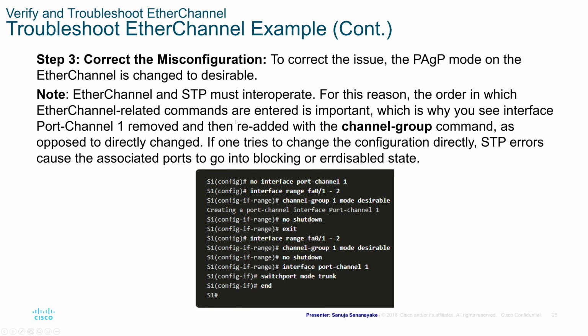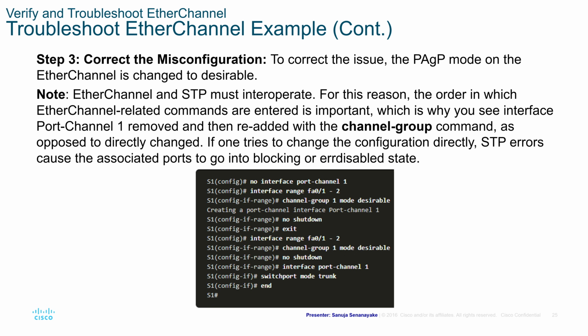However, because these commands must be entered in proper order, you have to first remove the interface port channel 1 and re-establish that, re-enter that command interface range as well as the port channel 1, and then this time you're going to give the desirable mode. So that is a key important piece of information that you should understand.